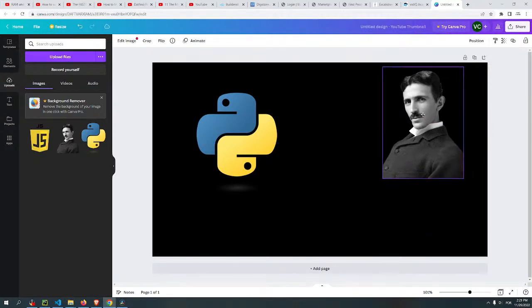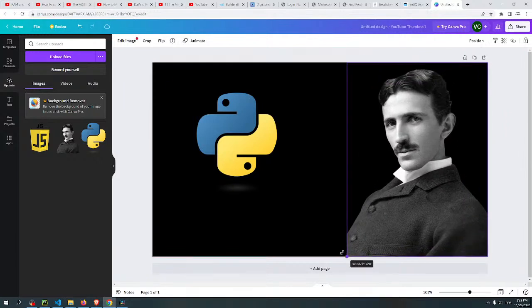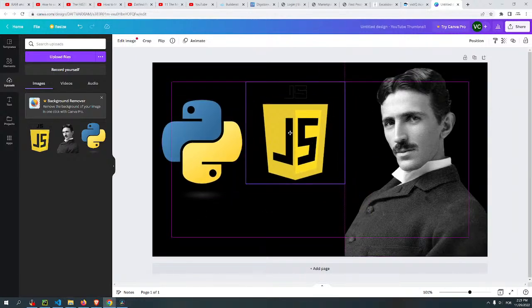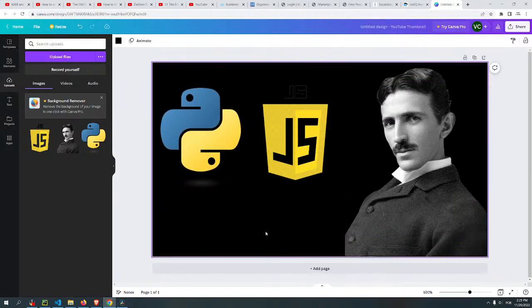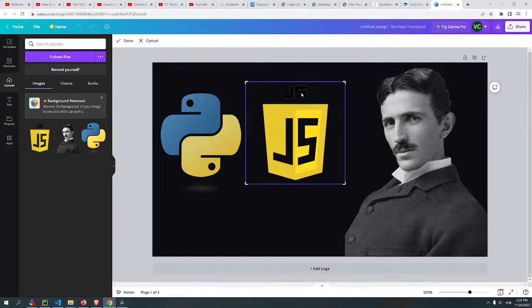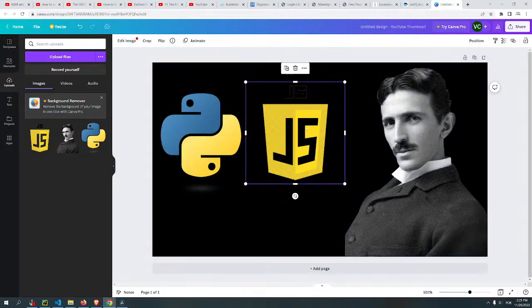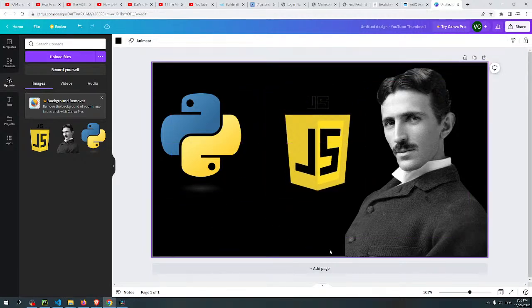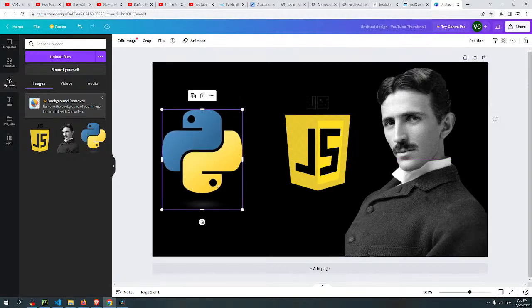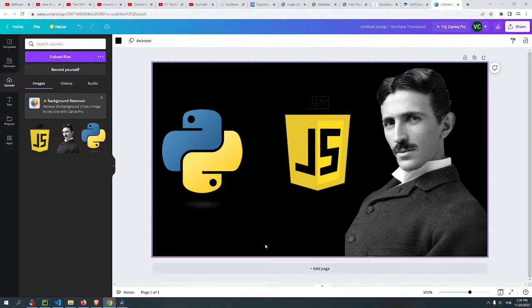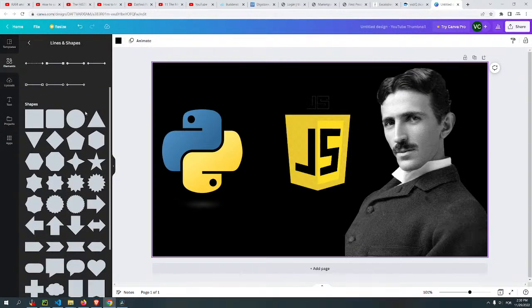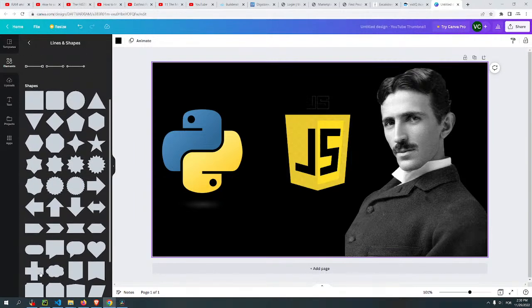Let's see if this one has. The problem is I can't change the letter here, but I don't think it matters that much. Maybe this one.